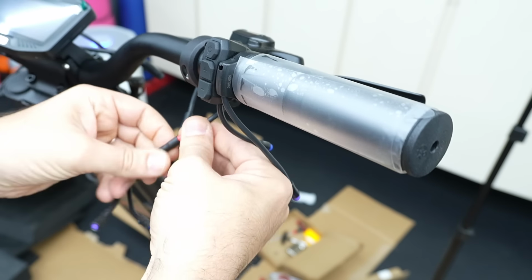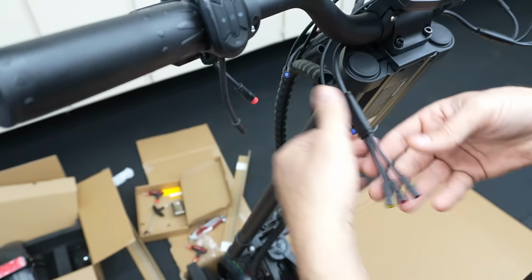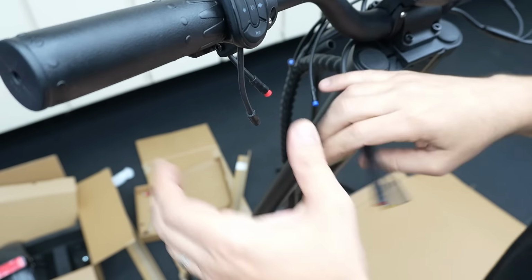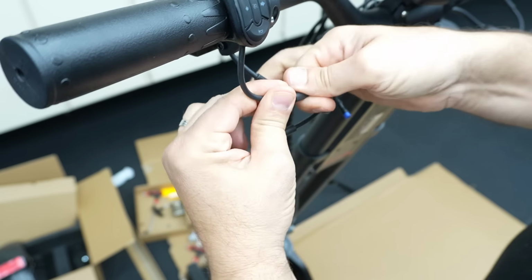Now we're going to connect the cables on the right side and on the left side. They are color coded, so you cannot miss them unless you are color blind. Then that's a different story. Yellow with yellow, red with red, purple with purple, and blue with blue. You cannot miss it.